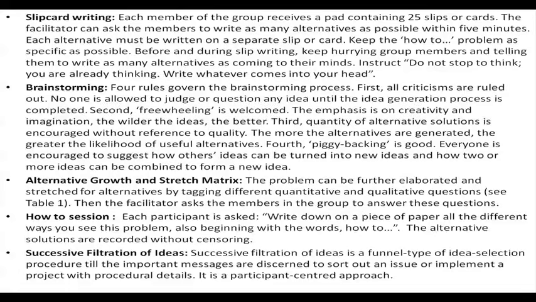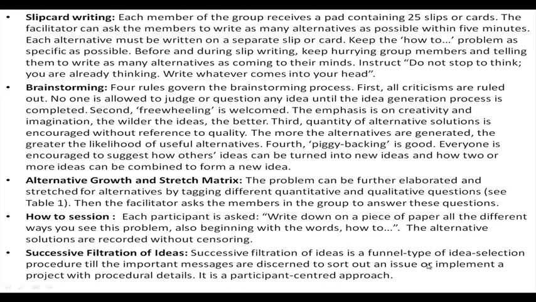There may be a little bit of discussion after the idea stage and idea growth matrix. Similarly, there are how-to sessions, where the question is kept open on how to sort out this problem. And again, the group members can further discuss and evaluate the alternatives. Once the ideas are generated, the question is to write on a piece of paper all the different ways you see this problem, beginning with the words how to, and once that is sorted out and ideas are generated from group members, then this can be scrutinized and some useful ideas can be used.